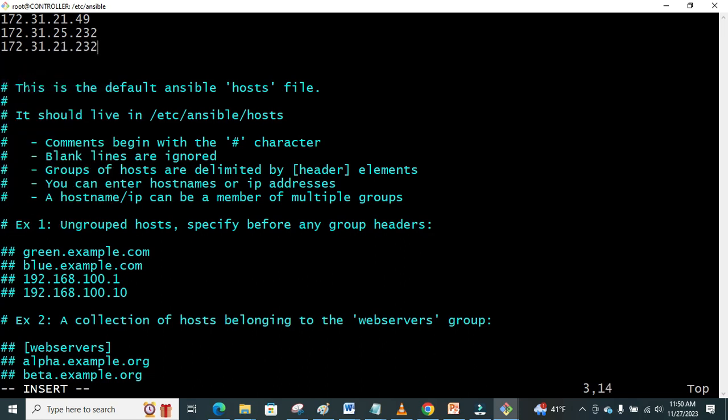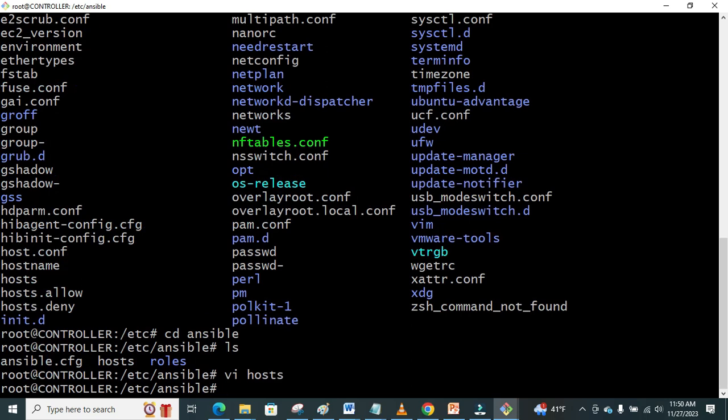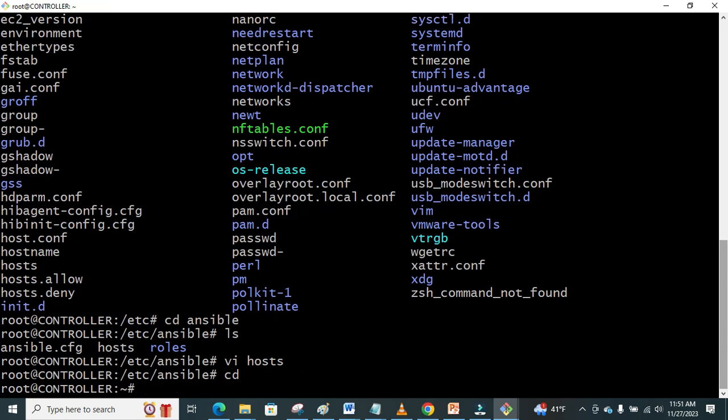That's all you need to do, and then you save and you quit. All right, we have finished all the configuration that we need to do at the level of the master. Now we can start learning Ansible. We have finished all configuration management in Ansible.